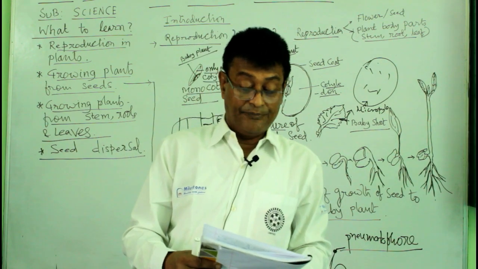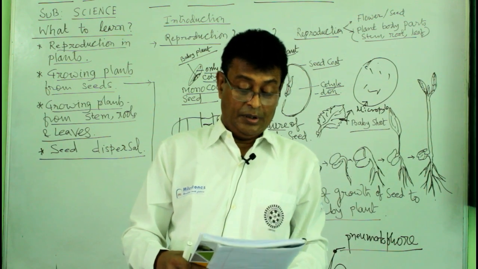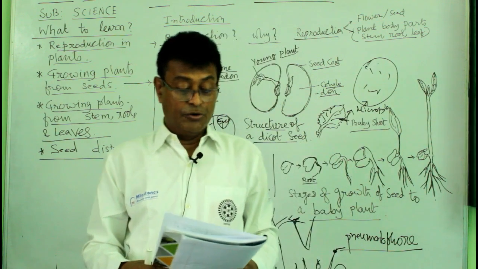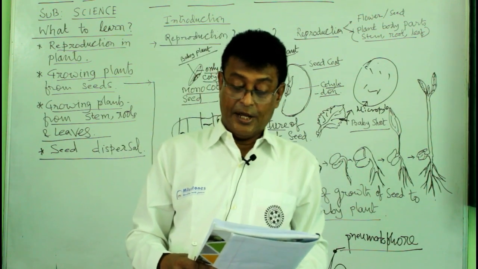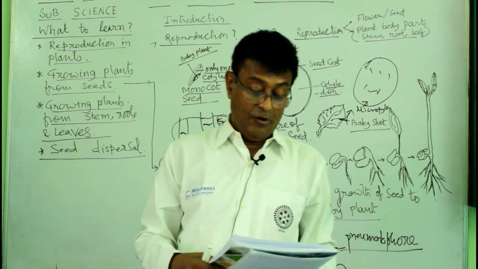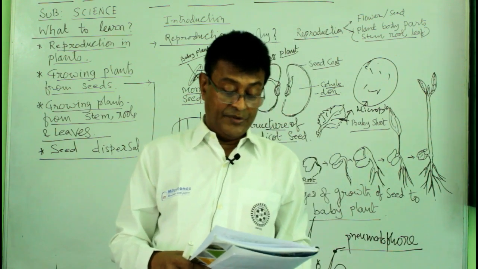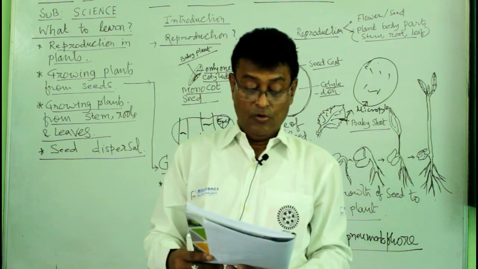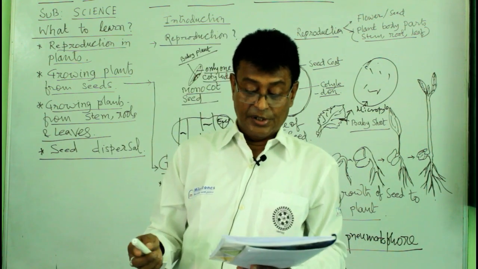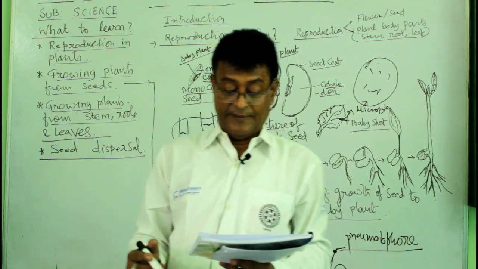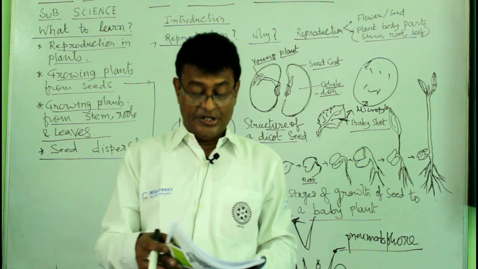One more answer. First one, the seed pod, and then number 2 is the cotyledon. Number 3 is pea. Number 4 is the seedling, and number 5 bryophyte. Question number 2, name the parts in the picture given below. You see the labeling has been given: seed coat, cotyledon, young plant.